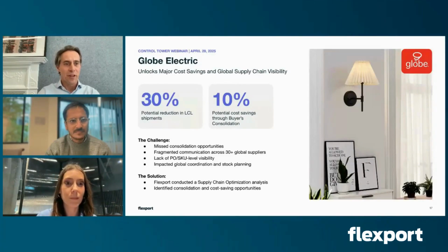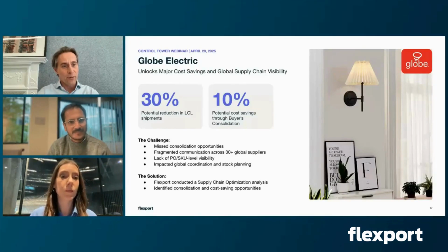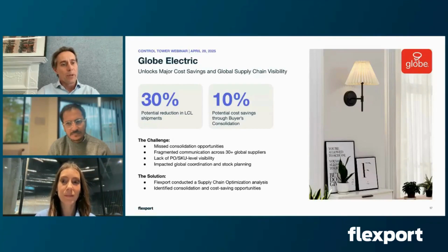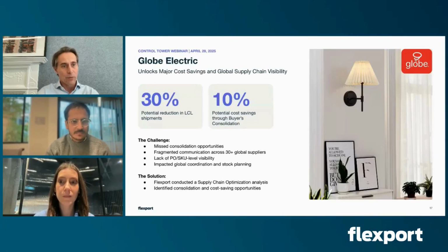Yeah, and I'm pretty close to this client, and they have a pretty complex setup of their supplier network, which is across a lot of our clients, and will be more and more across our clients, right? The highway from China to Long Beach, it will no longer exist, right? It will be byways that start everywhere in Southeast Asia. So there's a real opportunity for consolidation, because shipments are becoming smaller on average, and in this case, there was a lot of opportunity. You could see it in plain sight, but it was not that easy to implement. And with this tool, it became discoverable, and therefore they were able to reap the benefits of it.